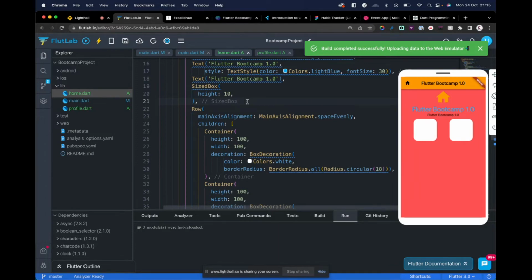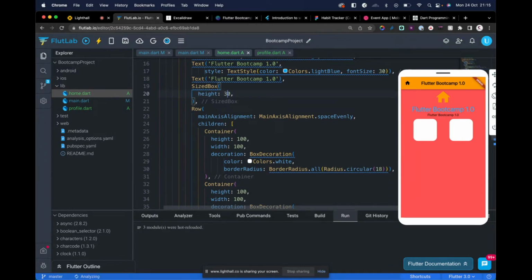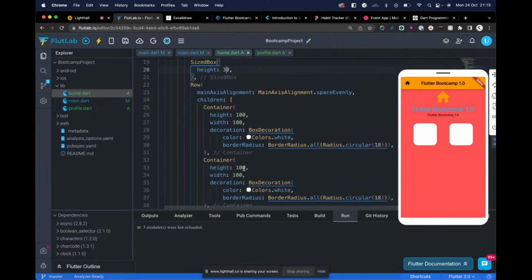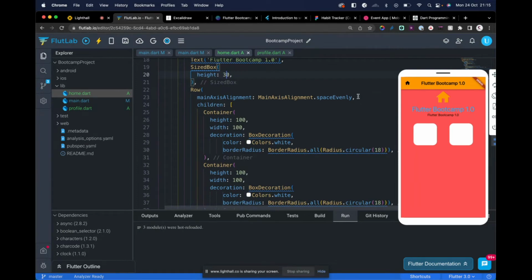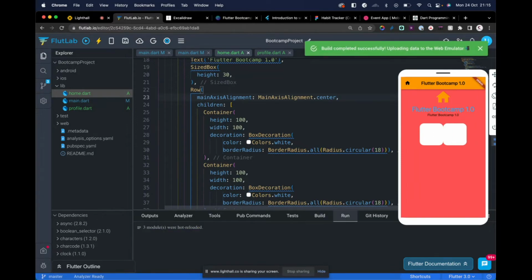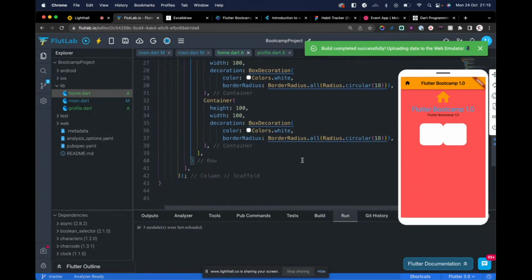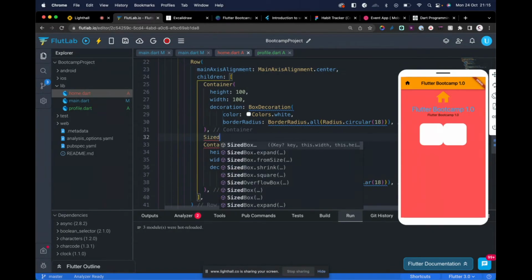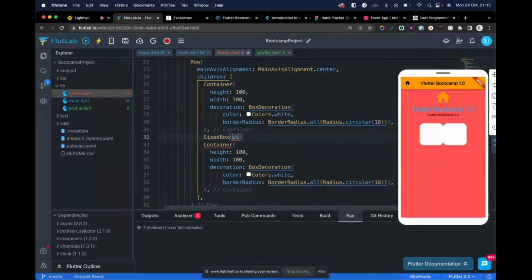Come on, give me space. You can increase it, let's increase it to like 30. See, so give me space. Come on. In fact, we can set this main axis alignment to center, because you can see that they are kissing each other. Between the containers, we can give it a SizedBox, and we give it a width.